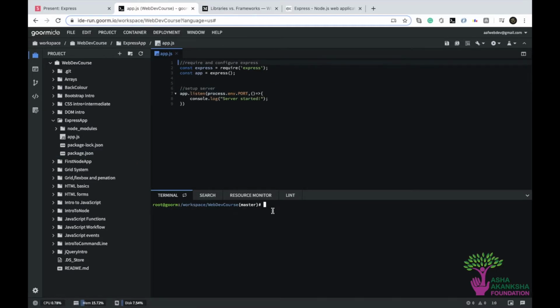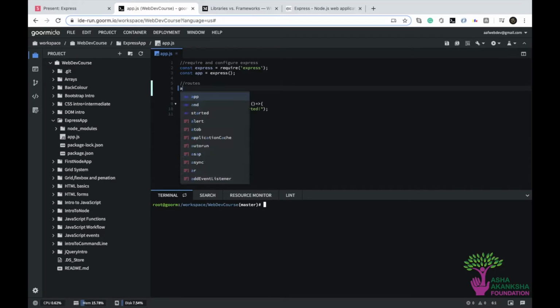So I've cleared the console, and now we can start setting up our routes, right? All right. In the routes, there will be a specific structure to what we're doing.